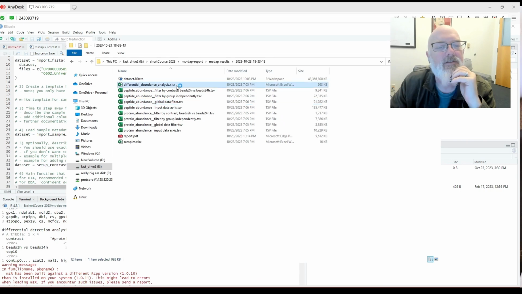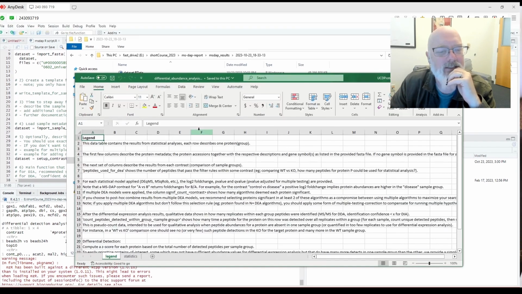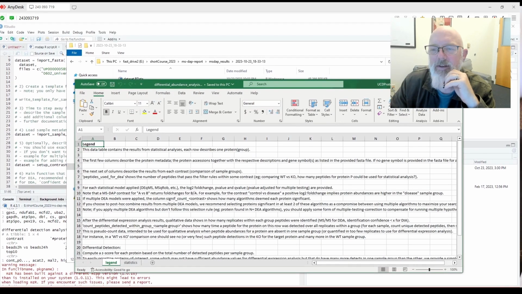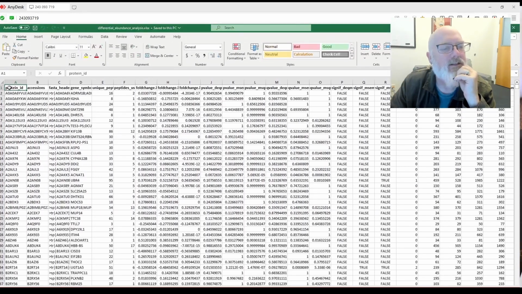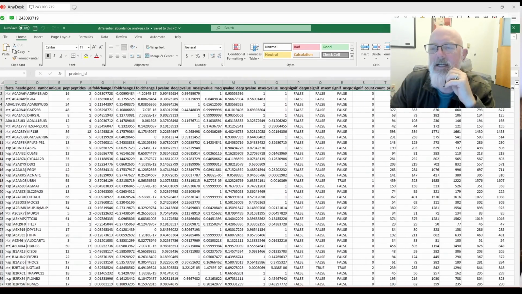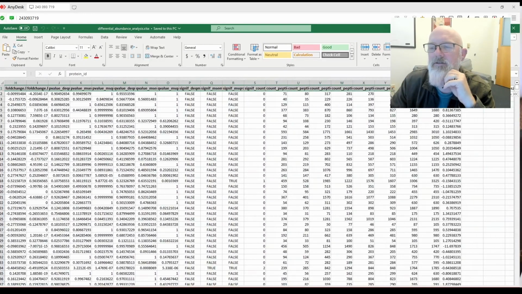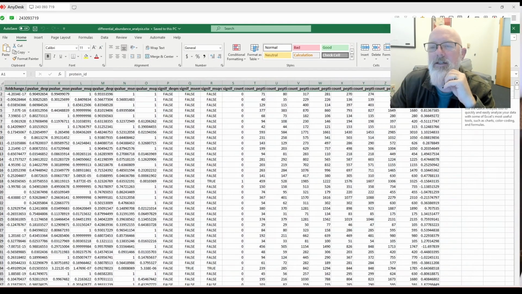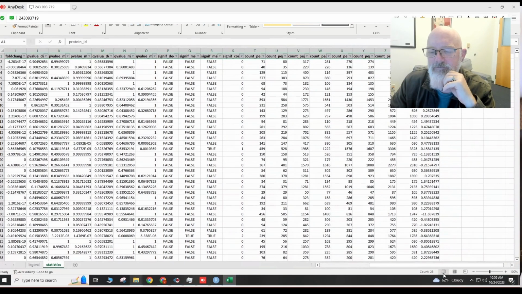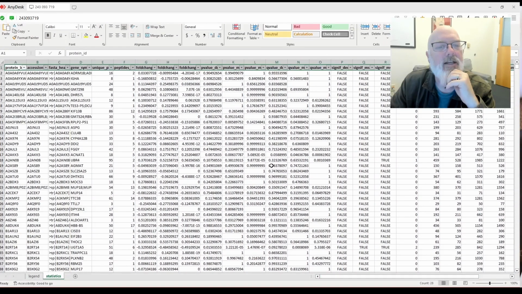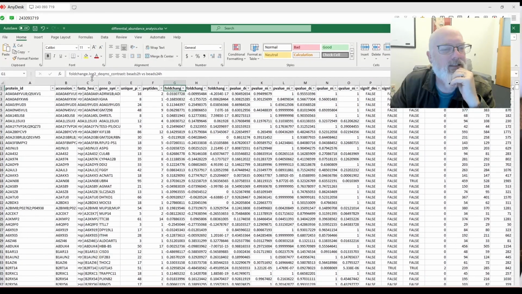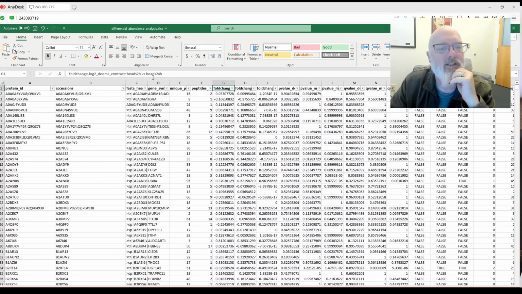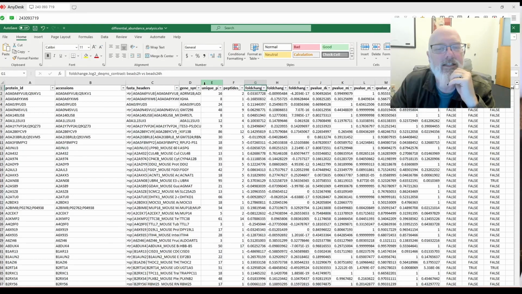Here is the differential abundance analysis. It has this nice legend, and the statistics are here, and it has a nice header in bold, which I like to filter. So we just go filter, and it looks like here are the protein ID, accession, some pretty similar FASTA headers, which is nice.